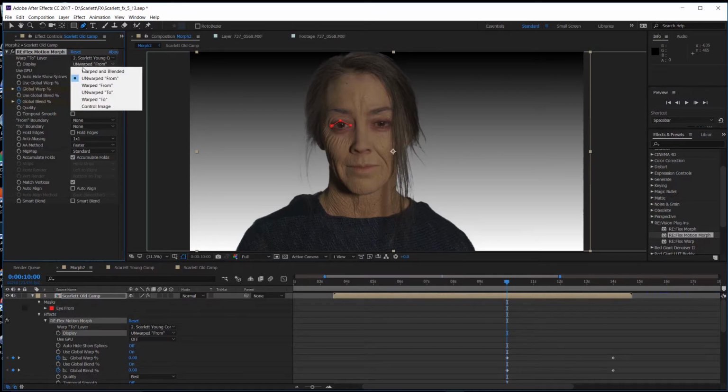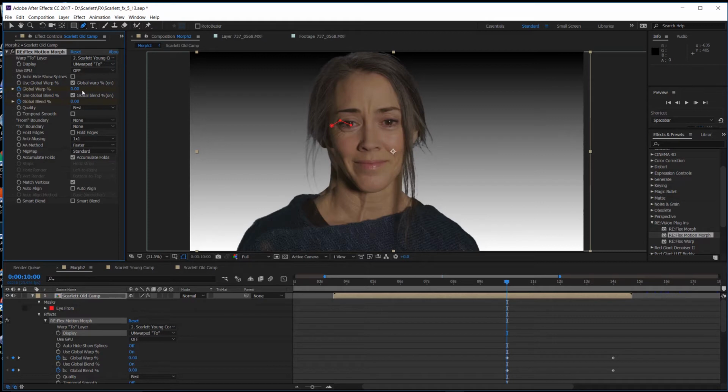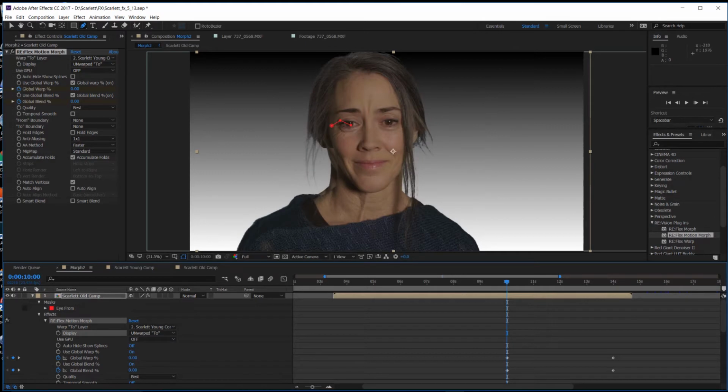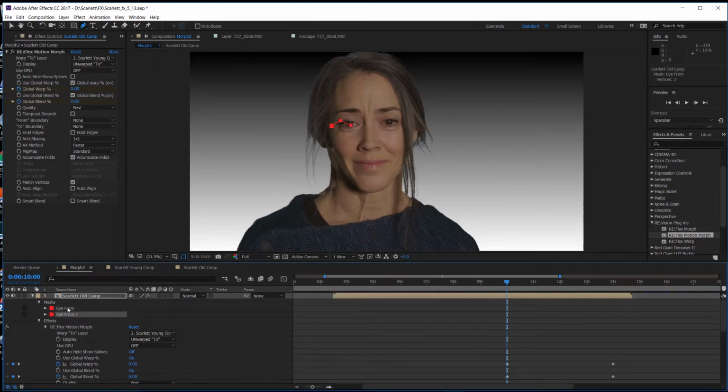Okay, so that was on the from, so we're going to make this the unmap 2 now. Usually the easiest thing to do is just to duplicate this. So I'm going to hit Control D, duplicate it, and immediately change the name.